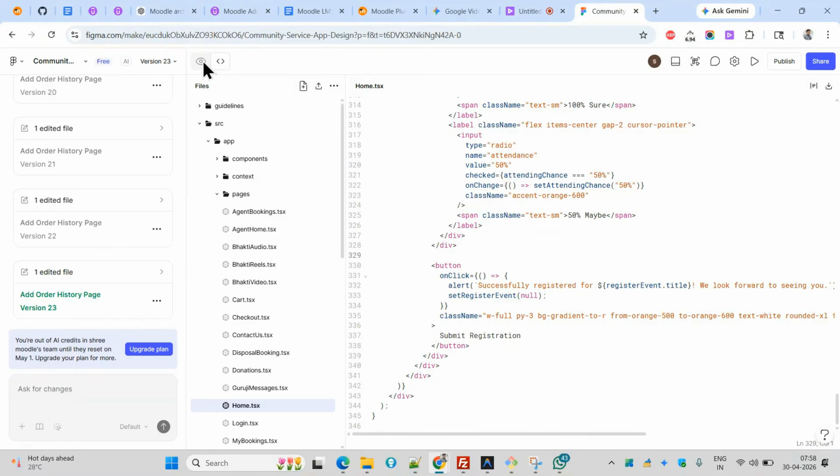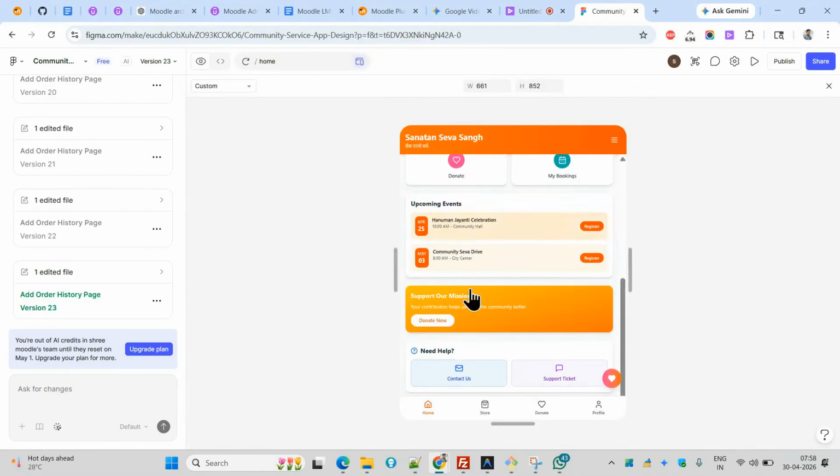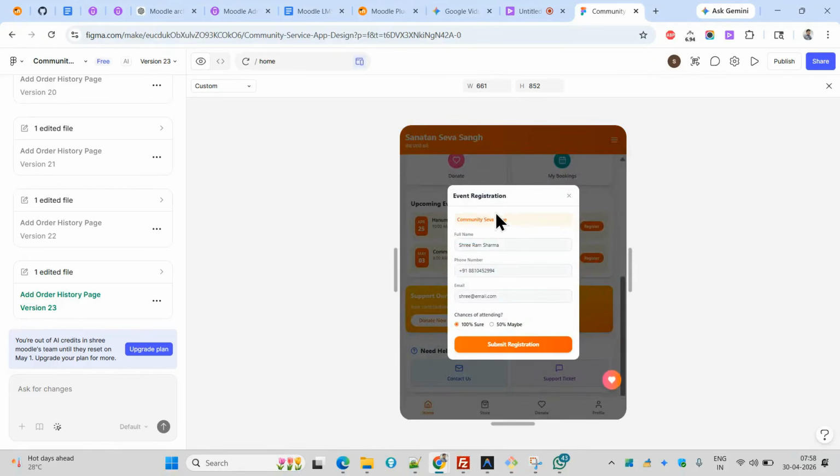Now if I come back here, I can see the registration button. If I click on this, you see the event registration for the community service drive, with name and email. Now you see 100% sure and attending chances.